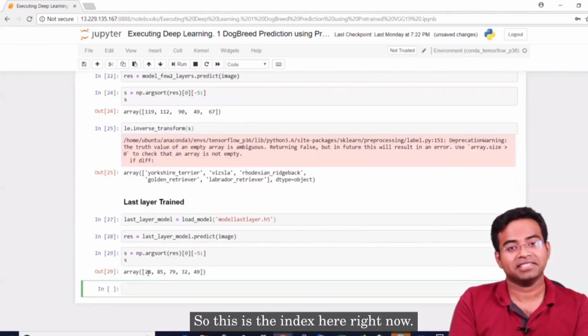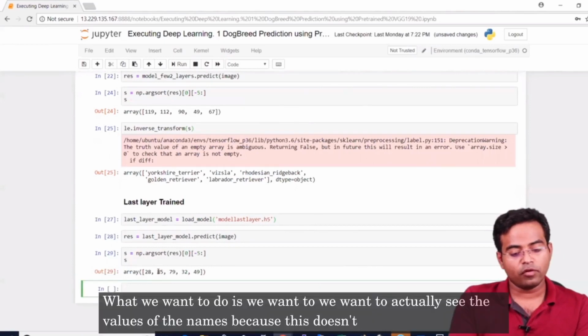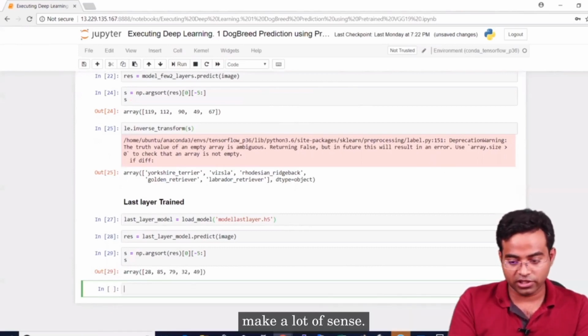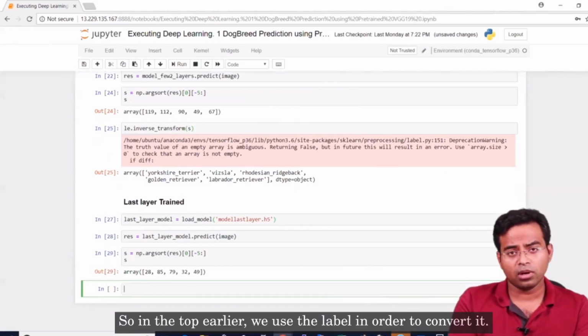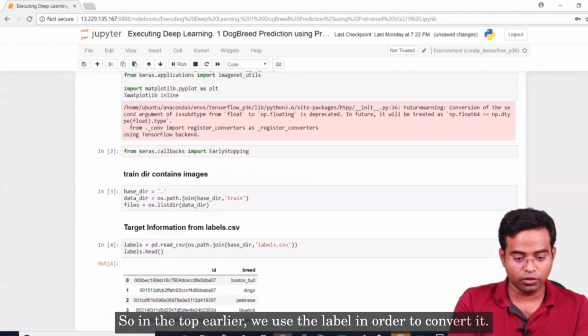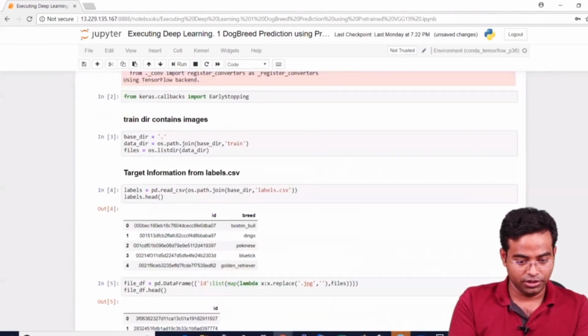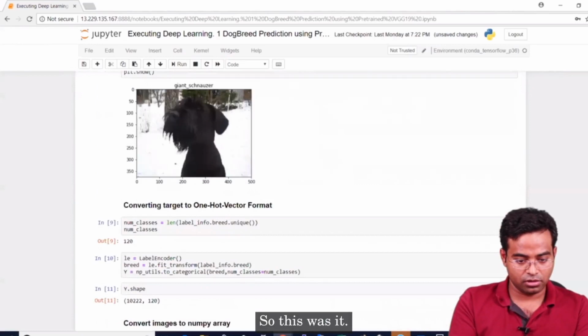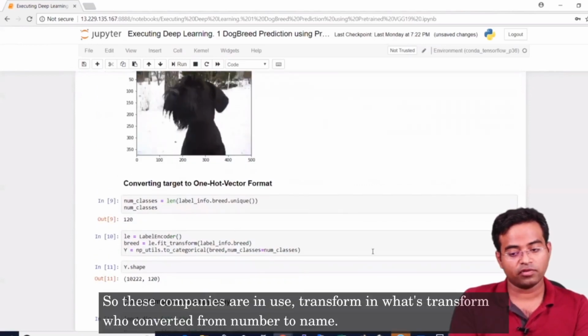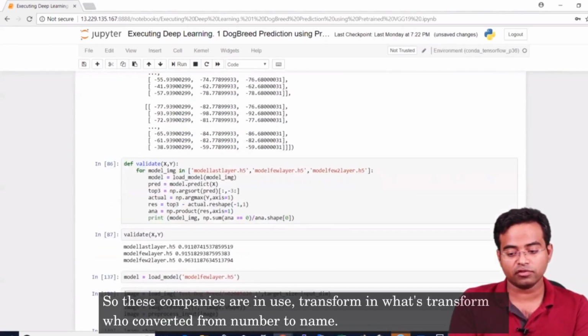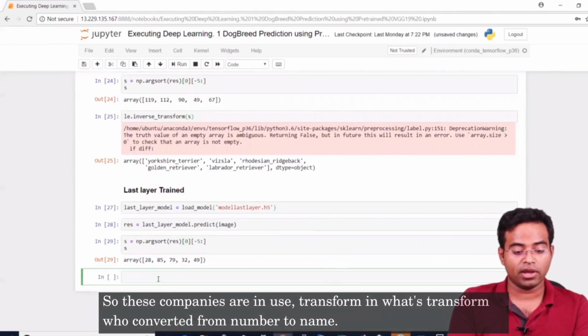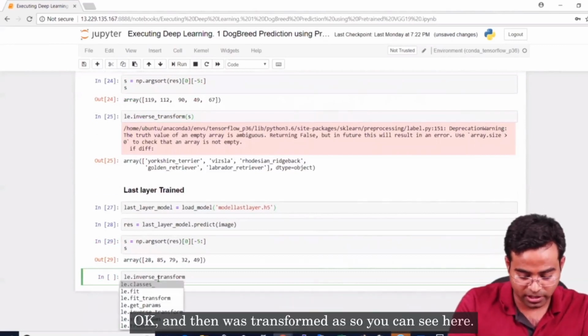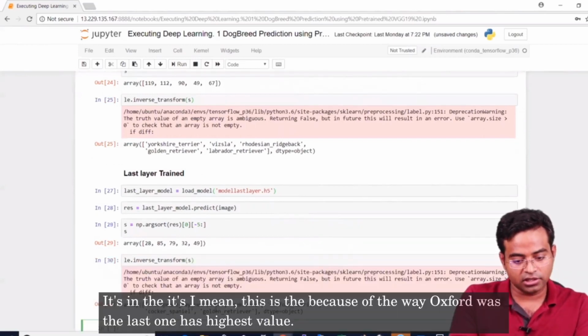These are the indexes here, right? Now we want to actually see the names, because this does not make a lot of sense. Earlier we used a label encoder to convert it, LE. It did a fit transform, so I will use inverse transform to convert it from number to name: LE dot inverse transform.